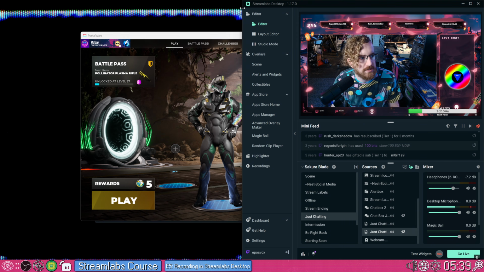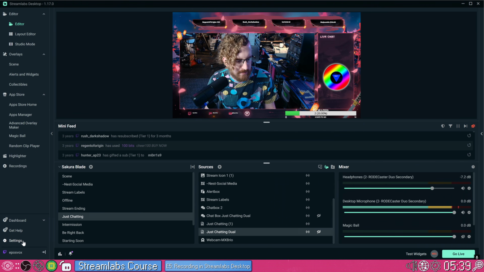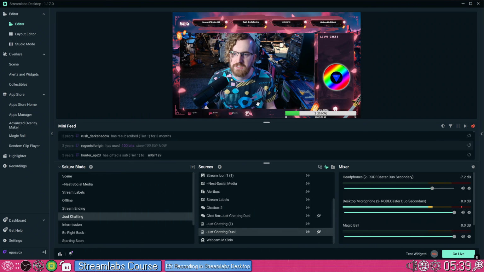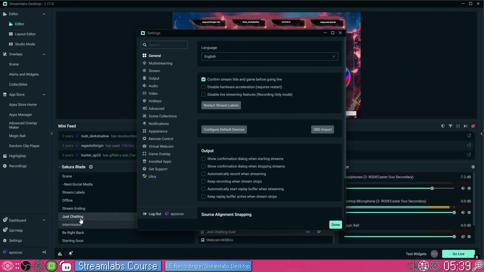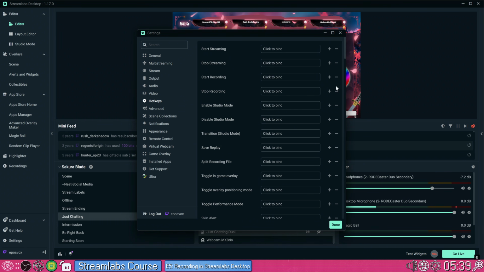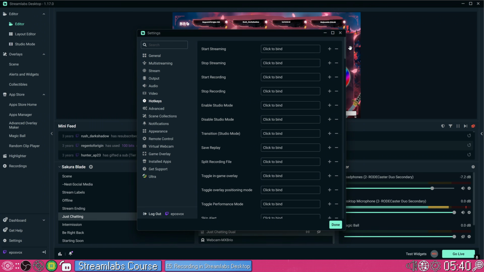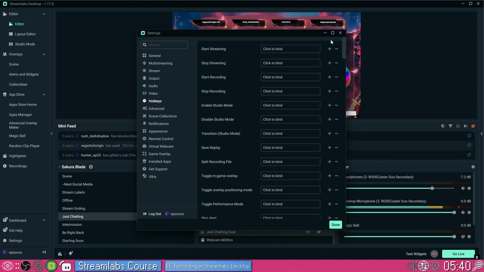The last thing I want to show you for recording is setting up your hotkeys for everything. Very important to not just be trying to Alt-Tab out of your game and using your mouse to switch scenes or do whatever. If you don't have a control surface like a Stream Deck or a Touch Portal setup or whatever, just use traditional hotkeys. So settings in the bottom left, hotkeys, and then you have a bajillion hotkeys available for every action you could possibly imagine. We're just going to focus on recording controls and scene switching for the moment.